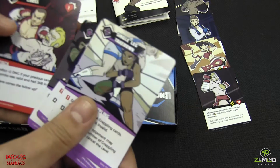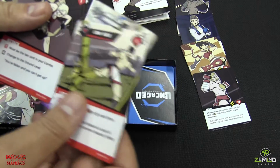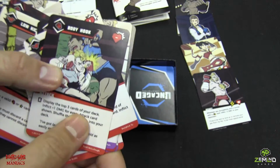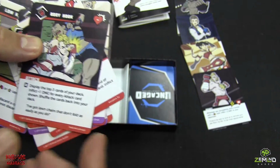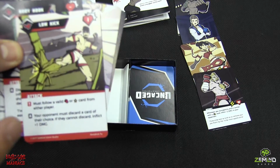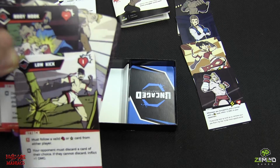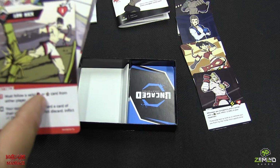So for an example, let's see if I can find, okay, low kick. Just say during your round for one of your combos you play this body hook. It's got some specific text that tells you some action text and it gives you a quote. And just say for your second part of your combo, you play a low kick. Now the stipulation for this card is that it is only valid if you play a punch card beforehand, or a fist card. So when you play that, you're able to play this one as well. Or this here is a special card with the star.